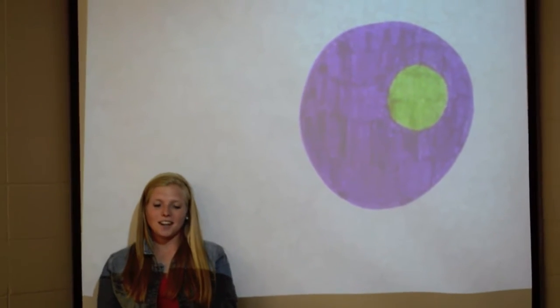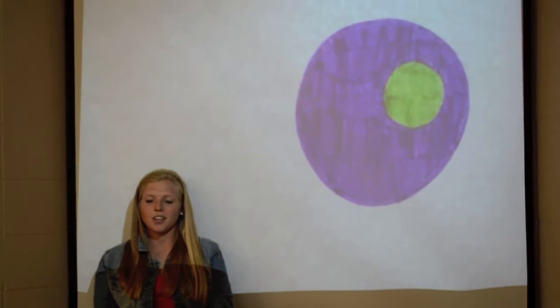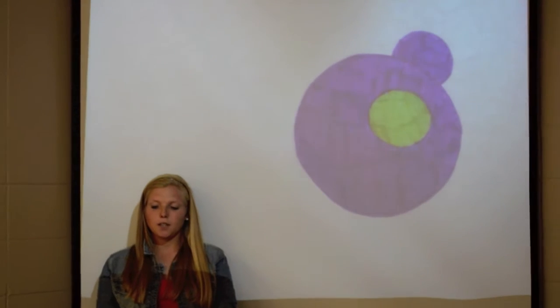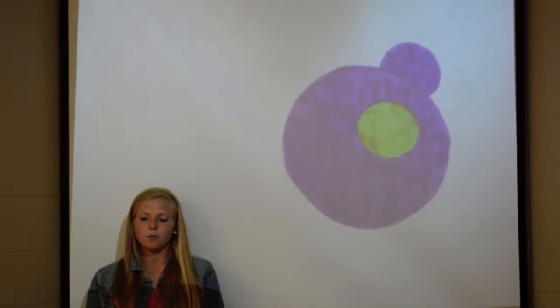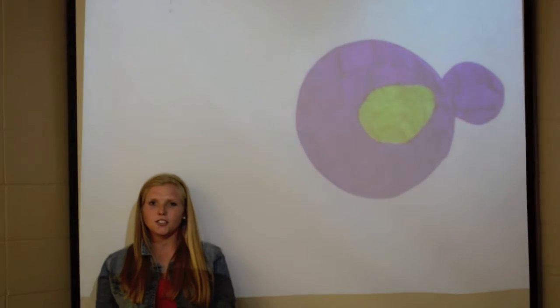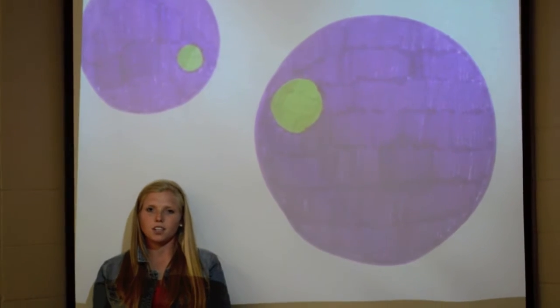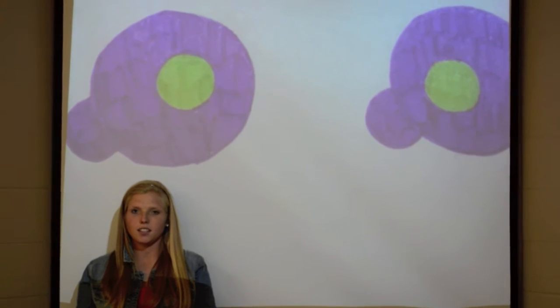Hi, my name is Catherine, and I am here with you from Your Buddy the Yeast Cell to tell you about the life cycle. All you need is one single cell and you're ready. To begin the process of reproduction, the cell starts to grow and forms what is called a bud. Next, the nucleus starts to stretch as the bud grows with it. Once it is big enough, the new cell splits from the original cell and creates two separate cells. And the cycle starts again until it dies.